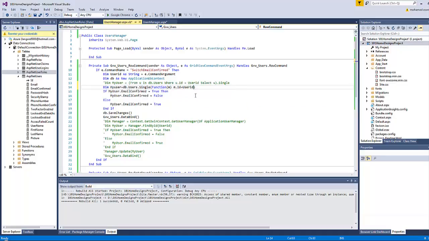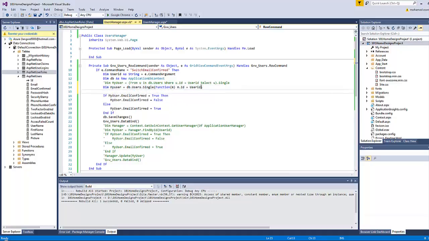That's all. This is a lambda expression. In C#, it will be written as my user equals db dot users dot single, where m dot id equals user id. And this is how it should be written using the C# language.